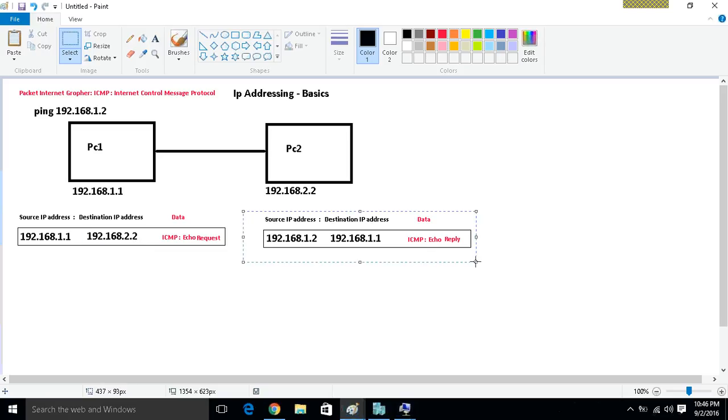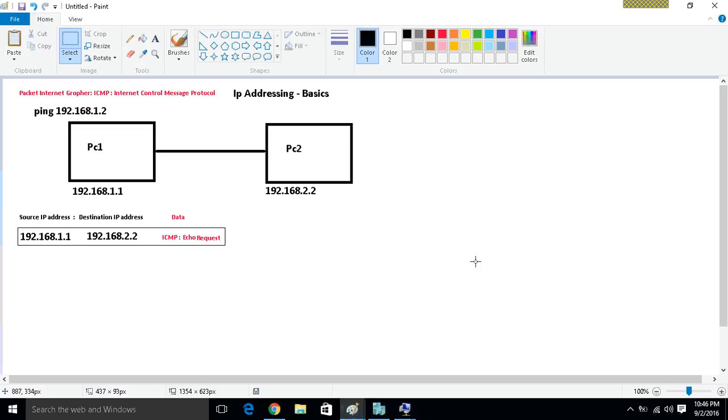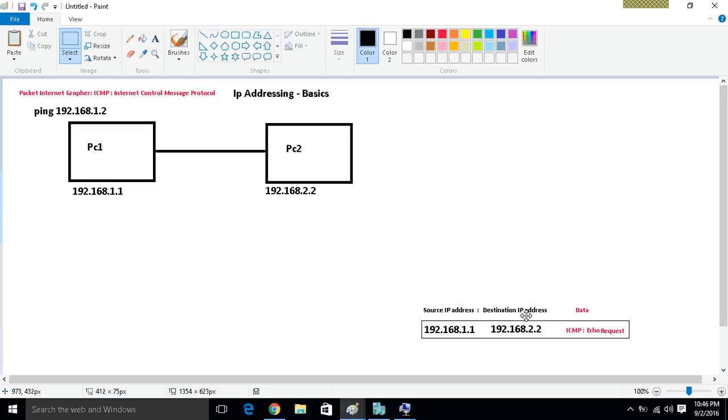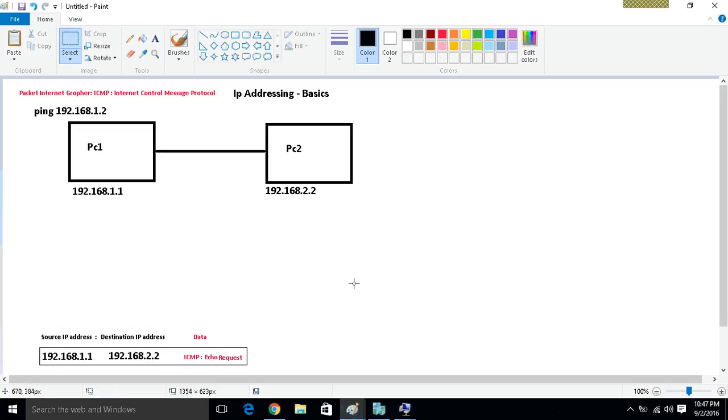Let's not talk about the reply right now. Now, what happens now? Will these two PCs communicate with one another? The answer is no. The answer is these two computers will not communicate with one another with these existing IP addresses. Why? Why is what we need to find out, okay? First of all, in order to understand whether these two computers will communicate with each other with these IP addresses that is configured, I need to take you to the IP address world.